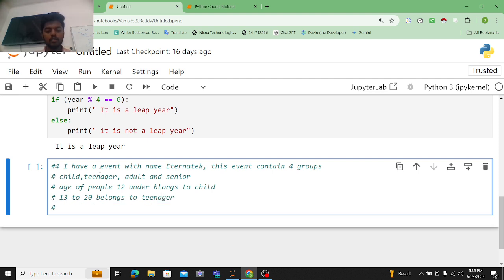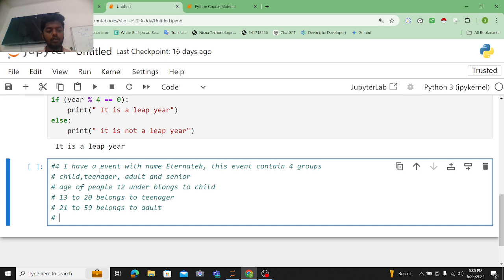Another one, the age group of 21 to 59 belongs to adult. Above 59, like above 60, belongs to seniors.